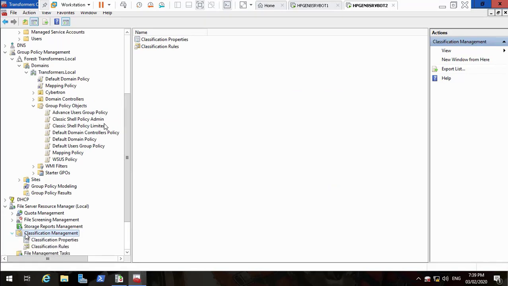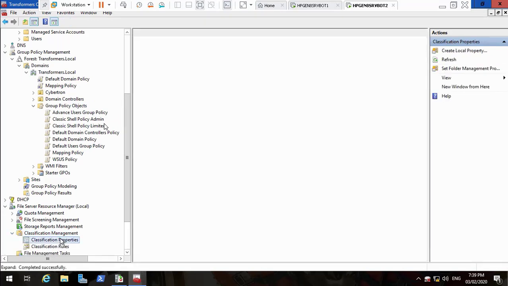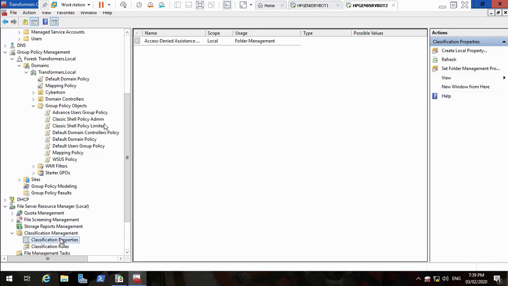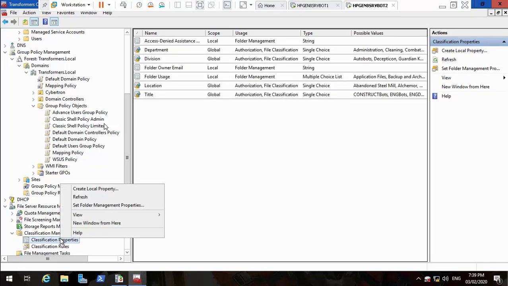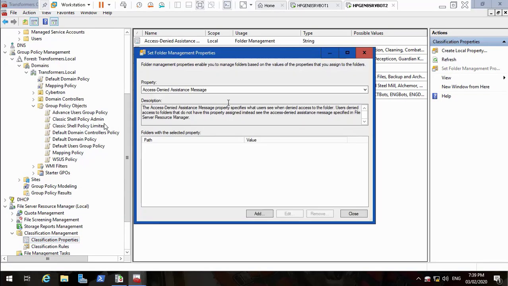Actually, the first time that I did the first setting on the file resource manager, this will be done on all file shares. But if you need to specify a certain access denied error message for every folder or every shared folder, this can be done also.